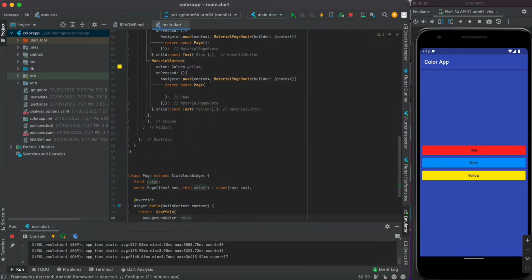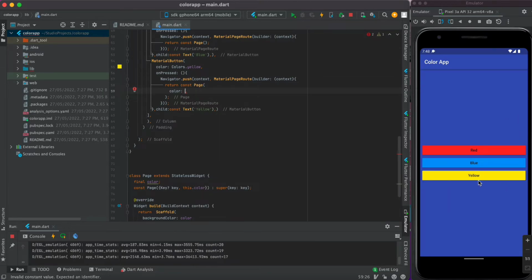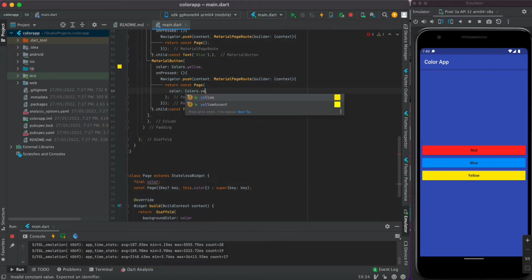And now you need to pass the value from here to here, and for that just write color equals, and now add the color that you want. This is the yellow button, so when I press this yellow button, it should navigate to that page, and the color of that page should be yellow. So I am going to pass Colors.yellow this way.